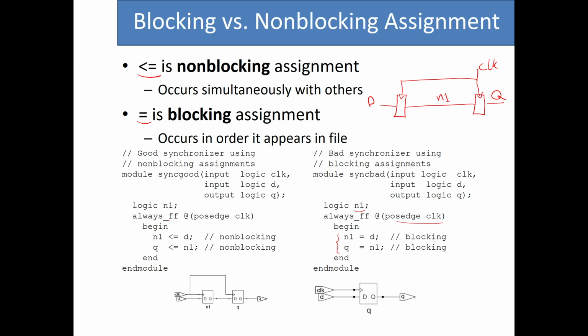What is changed in this implementation versus this one is that now we are using non-blocking assignment instead of blocking assignment. So on the rising edge of the clock, n1 gets the value of d and q gets the value of n1. When we synthesize this circuit, this is what we get. We have two flip-flops connected back to back. One is used to act as a buffer, and then the next one gets the input of the first one, but only with one rising edge of the clock time difference. The whole point was that using this design, we were able to reduce the probability of a metastable state for our flip-flop significantly. So you always need to pay attention to which of these two types of assignment you're using.